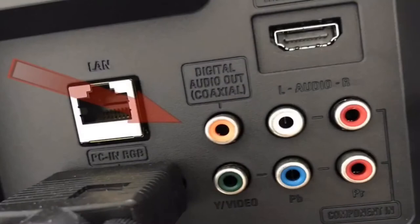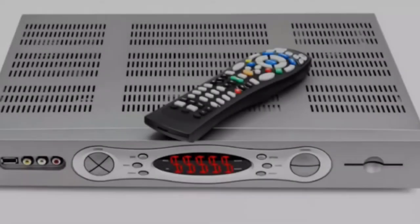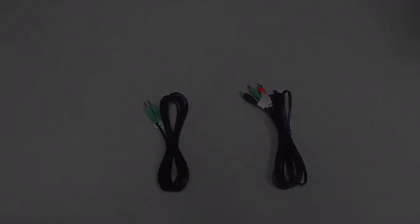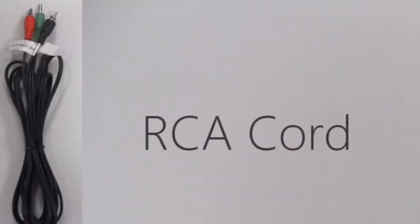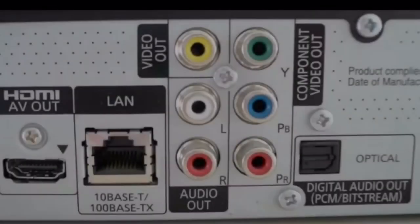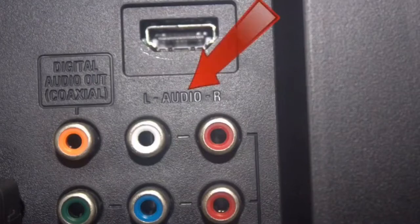If the television does not have this port, or if it's circular in shape instead of square, try plugging into your cable box or satellite box instead, if you have one. If you still can't find an optical port to plug into, or if something else is already plugged into it, you may try plugging in with a different audio cord. Try the RCA cord first. The double end, which is red and black, needs to plug into the back of the television. Look for a pair of colored ports — one red and one white — directly next to each other. There may be more than one pair, but it must specifically be labeled as audio out. If it's only labeled as audio or audio in, it will not work.